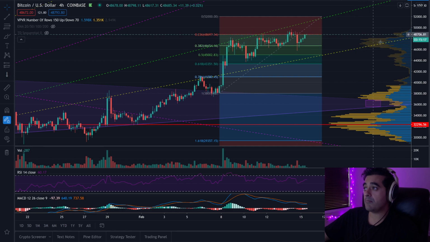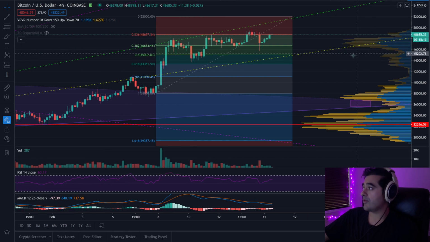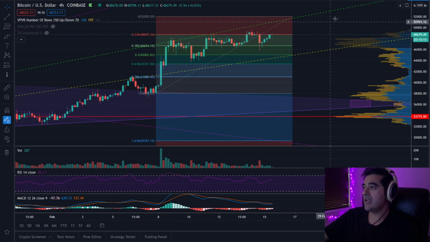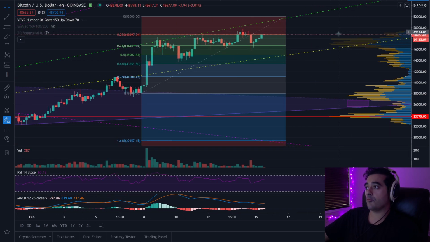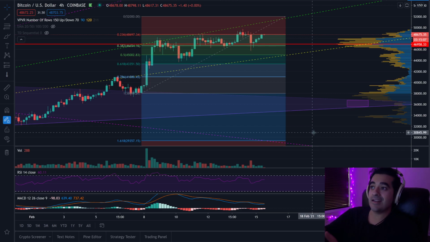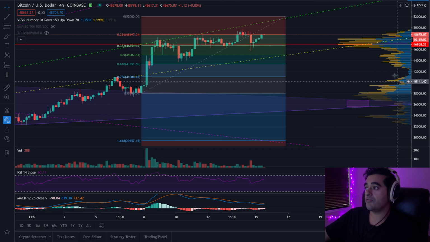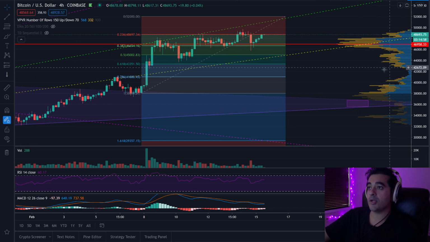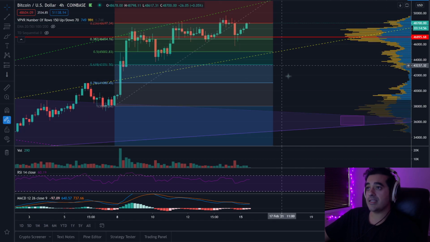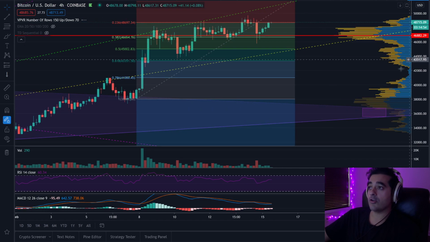If we can build up even more support here on the right-hand side, you're looking at a volume profile. If this can become even more and more, it's much better for the way up. It shows us that something terrible would have to happen at this point for Bitcoin to fall below like 44,000, because this entire area has so much volume. So just a good thing to keep in mind. Bitcoin's looking really strong, very healthy.